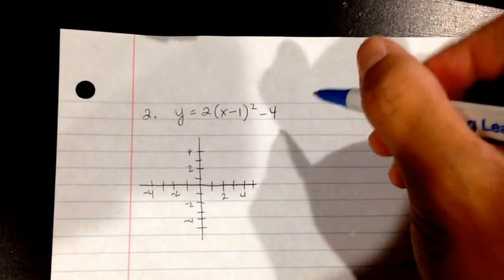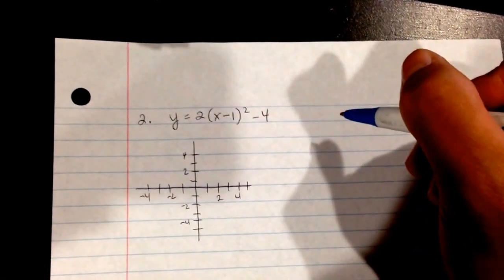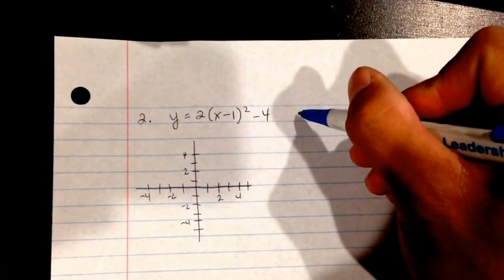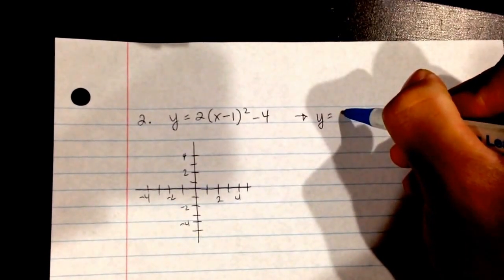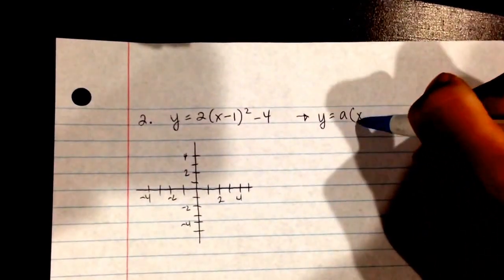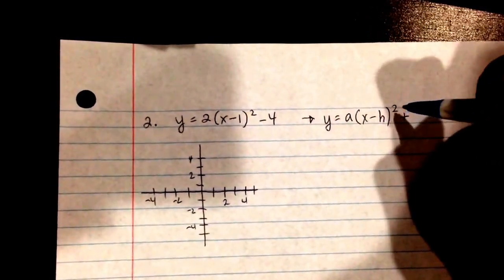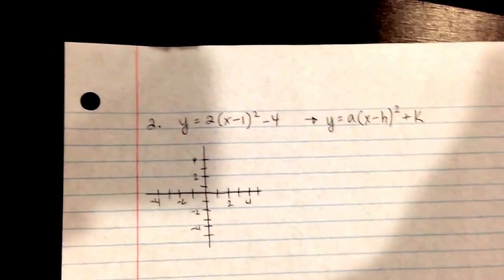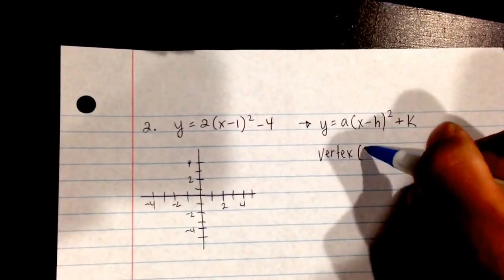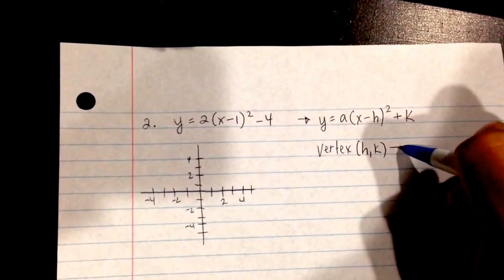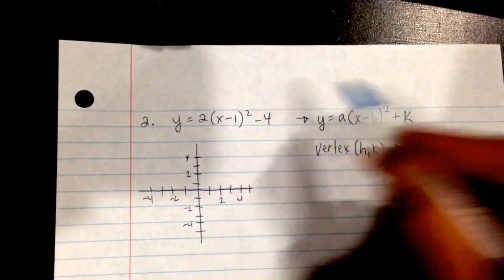Alright, here's one of your quiz questions. The first thing it wants us to find is the axis of symmetry and the vertex. Well, since this is in vertex form, if you didn't notice, vertex form is y equals a times (x minus h) squared plus k. Now, we know that in vertex form your h and your k is basically your vertex, and in this case, you take the opposite, which is 1 and negative 4.